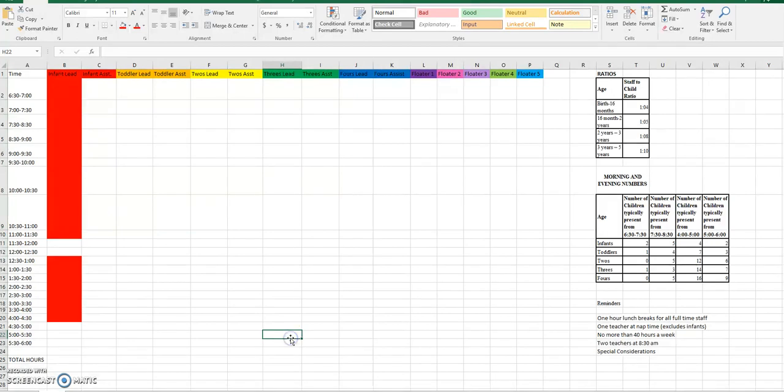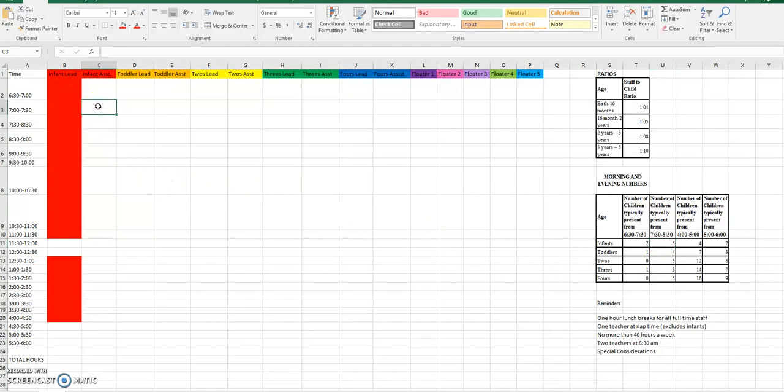So now I need to staff the rest of the classroom. One thing I'm going to have to look at is from 6:30 to 7, do I really need 2 teachers? Well, let's look over here. I've only got 2 infants from 6:30 to 7, so I don't need another teacher yet. At 7:30, I've got 5 infants. It says birth to 16 months, I need 1 teacher to 4 kids, so 5 is going to put me over. So I'm going to need the other teacher to come in at 7:30.